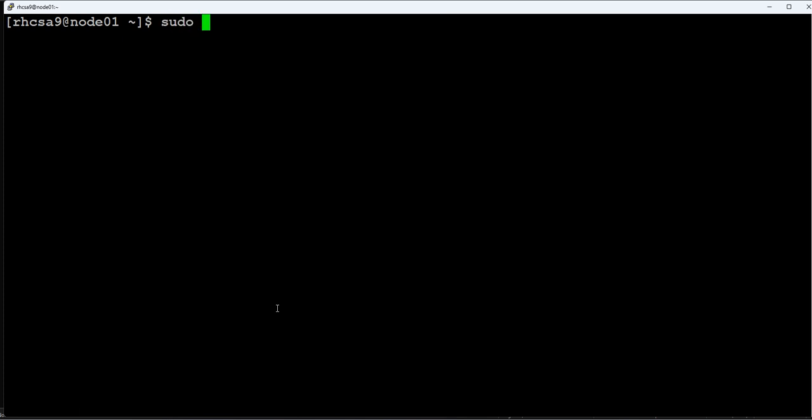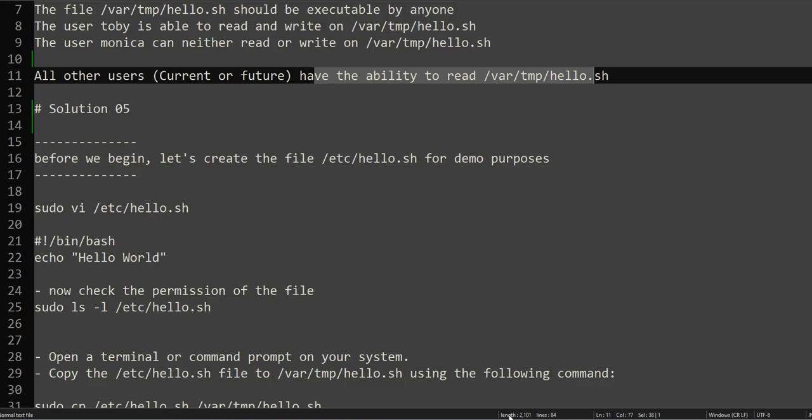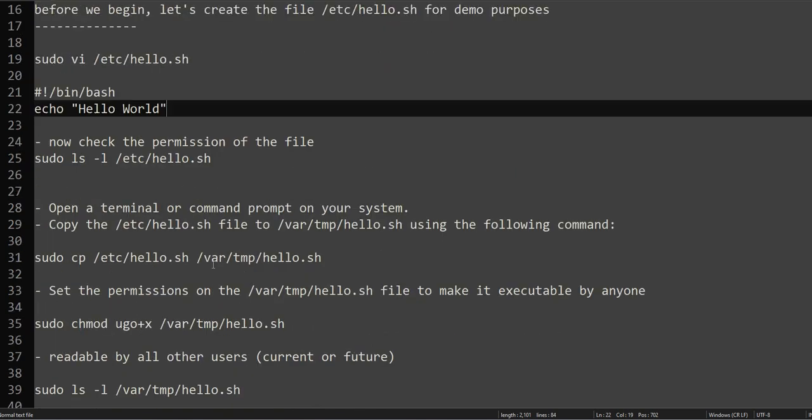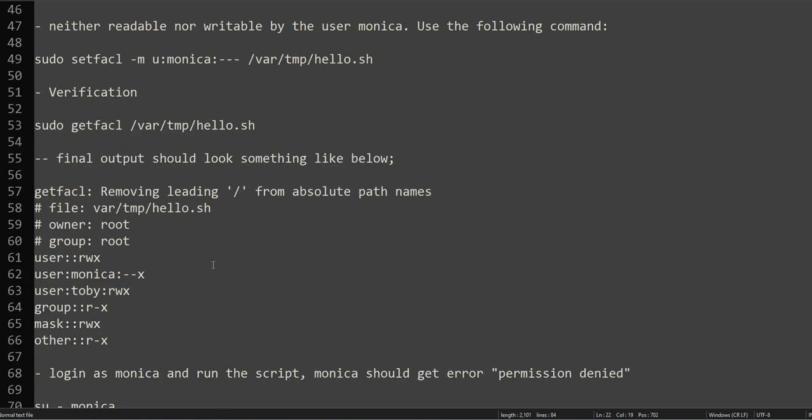Let's delete the user with userdel -r test04. We don't need that. We just used it for testing. So that's it for now. We have solved all of this section of the question and we verified that as well.